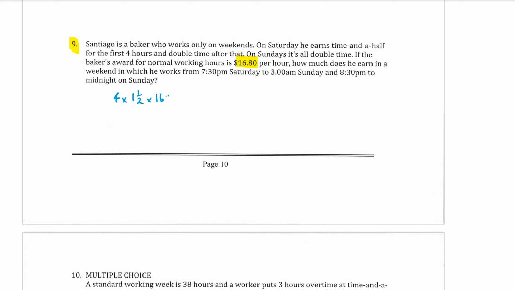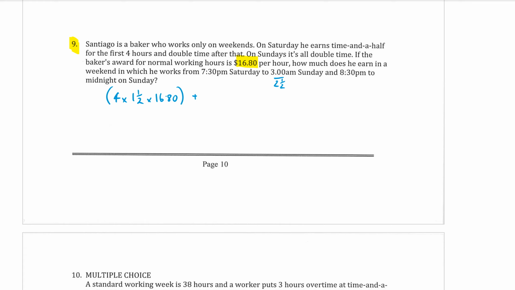Now that was to 11:30. He now gets double time for everything after that, and he gets double time for everything that he works on Sunday, because he actually works over midnight. He's working over from Saturday night to Sunday morning. So let's just count all the hours that he works now at double time. So from 11:30 p.m., 12:30, 1:30, 2:30 would be 3 hours and an extra half an hour to take it to here. So that was another 2.5 hours to get to 3 a.m.